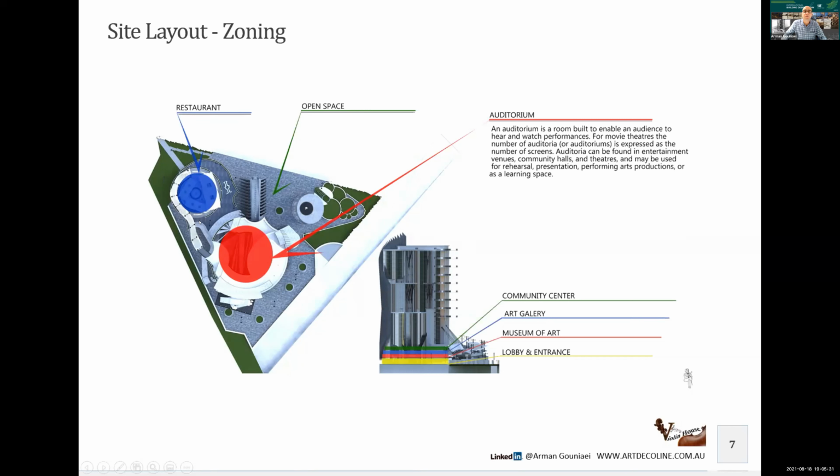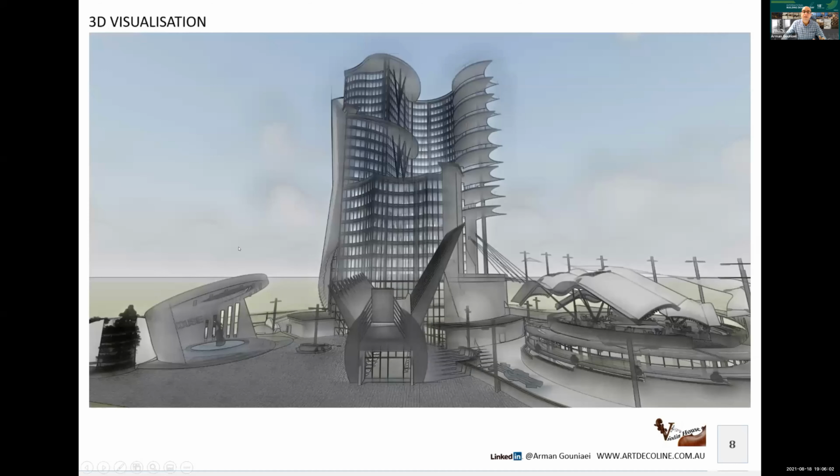You will see the shape of the violin achieved on the side here. The main building is located here in the middle of the site. We have access to the rooftop garden on top of the auditorium space, for which we use post-tensioning slabs. We have access from the top of the auditorium to the rooftop restaurant part, and we can walk around the restaurant part to the site. In the 3D visualizations, I will explain more about the project.